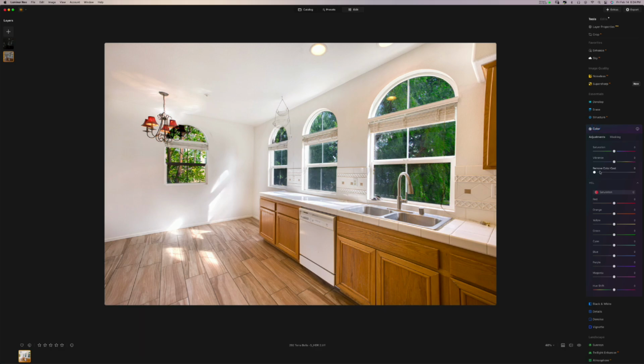Now we're back on the original, where we're going to go to our remove color cast a little bit. You can see where it's a little bit of orange and yellow right there. This is going to help get some of that away. Obviously, if you go to 100%, it's going to remove it all, but that removes too much. So you just got to find that middle ground of what looks good, where it's just enough.